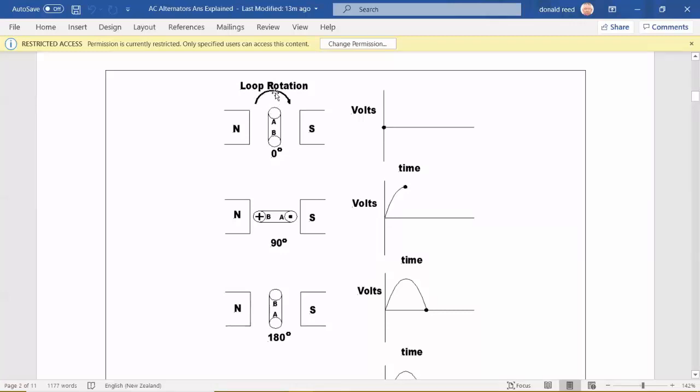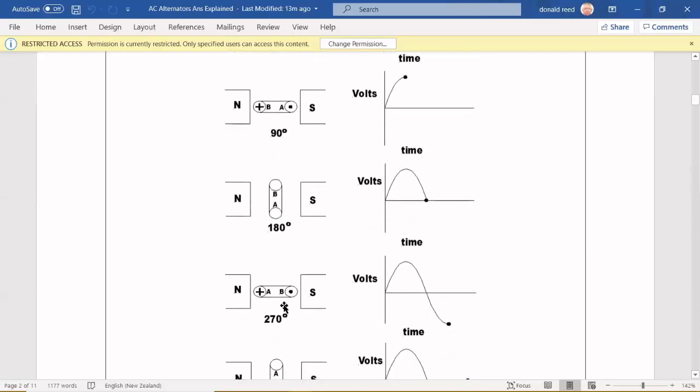Okay, so we start here, we're going to rotate it in a clockwise rotation. So she goes down and we have a look, and A is now opposite the south pole. And we can see what's happened is it's a changing magnetic field. She goes up and we now have what is known as the peak. And from there it's going to come down. So this is turning. A is now over there. And on the graph, it's that position there at 0.